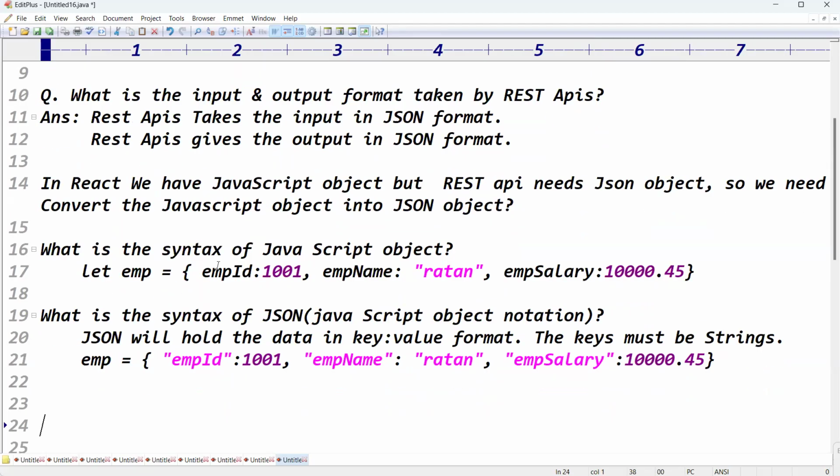In a JavaScript object, you can write the keys in any format, like employee ID, employee name, just like variable names. Here we take variable names. JSON will hold the data in key and value pair format. The keys must be strings.